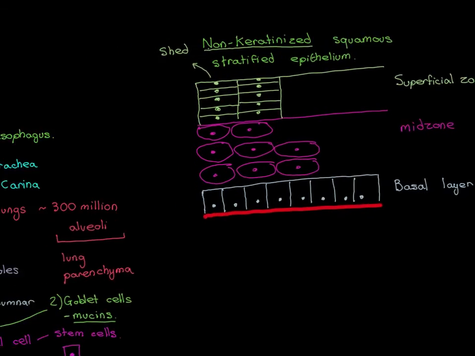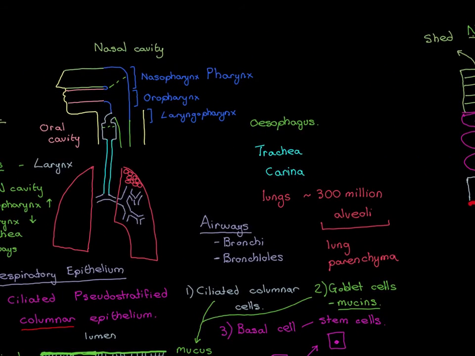Okay, so let's just finish off by reminding you of which portions of the respiratory tract are lined by this type of epithelium. It's all the portions that might come into contact with food. The oral cavity is lined by this, the bottom portion of the nasopharynx is lined by this, the oropharynx is lined by this, the laryngopharynx is lined by this, the top portion of the larynx is lined by this, and of course the esophagus is lined by this. All of these portions are lined by this type of epithelium. And this type of epithelium is not susceptible to influenza virus infection.